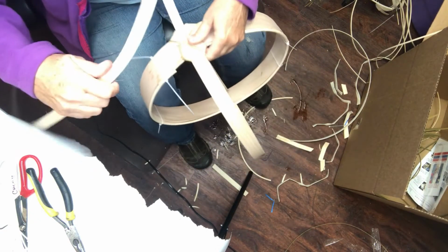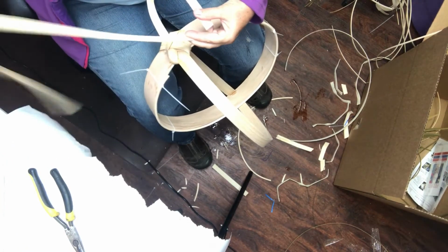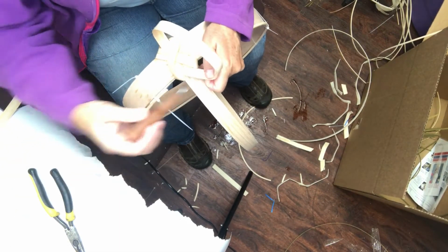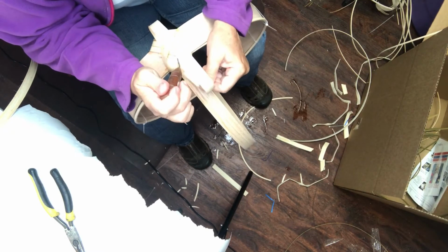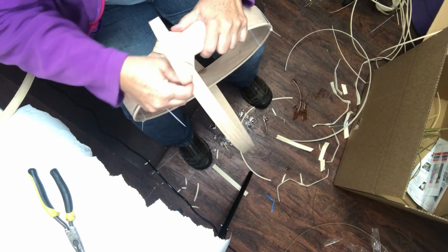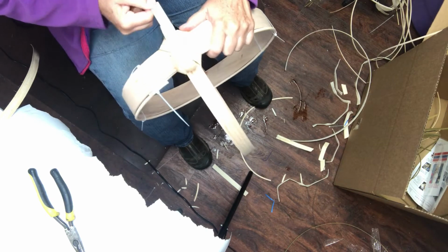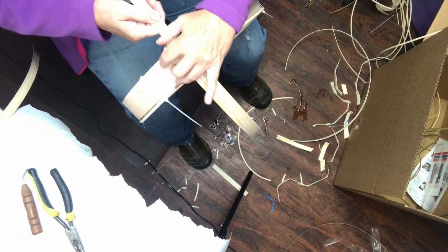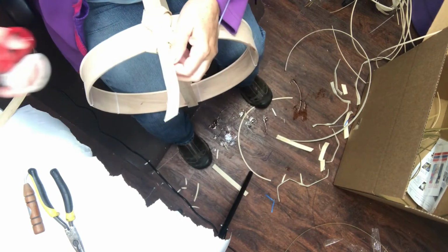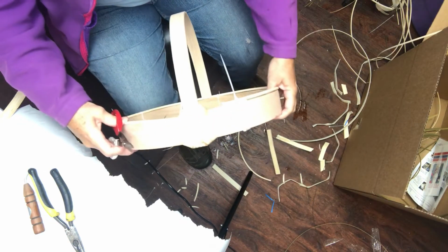So it squeaks. And then this is too long, so I'm going to go ahead and cut that. So I'm going to go under all again, save that last piece for the other side. Use my Weave Right tool, open that up just a little bit. Kind of wiggle it through until I get a tail at the bottom. When I do, I'm going to pull that tight and trim it off. There you go. So there's one lashing.